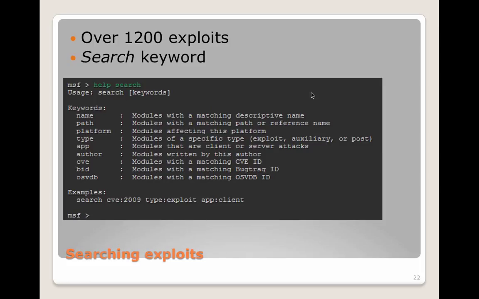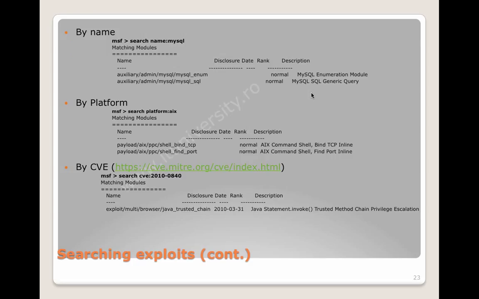In Metasploit, it's easy to search for exploits. There are a few ways to filter the exploits by name, type, platform, and even the CVE number that we talked about earlier. Here we have some examples of how to use advanced search for exploits. You can also use the search keyword along with an application name without specifying all the other details such as platform or CVE number. So it's very flexible.